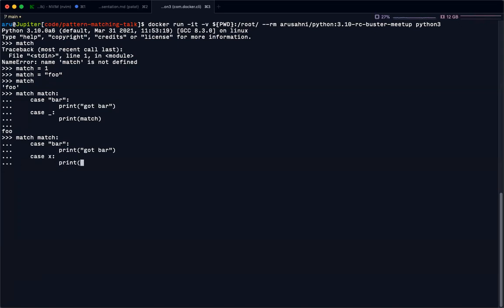I could do print X, and you get a similar kind of outcome. But what we have here is a notion of a capture, where a variable in this case has a different behavior than in your normal code. Instead of accessing the value of X, it's saying store the value of match in X. And that's where you get into some of the patterns I showed in the Elixir example. It was like this item in this position could do that.